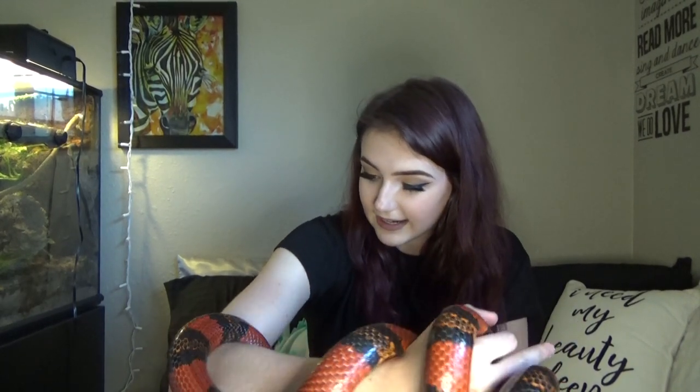This particular snake has actually bitten my mom before. Right after we cooked dinner, my mom made the mistake of wanting to hold him, and he got a little bit bitey with her. As you can see, I'm just kind of letting him be in control. I will redirect him, but you can't fight with these guys too hard. They're pure muscle, which again makes handling hard.